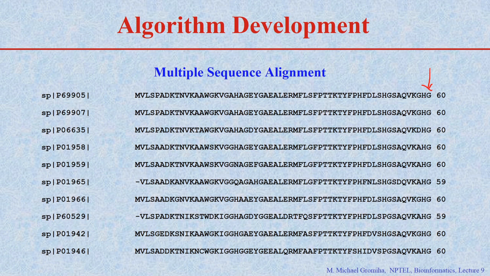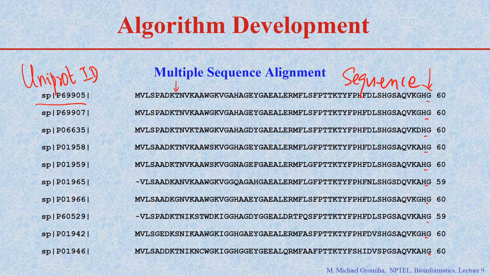If you look at position number 60, is this position conserved or variable? It is conserved, because if you see the 10 different sequences, this is the UniProt ID, and here this is the sequence. Just for example I kept from 1 to 60. We take the 60th position, you can see all these positions are accommodated with the residue glycine. If you look at this position, 1, 2, 3, 4, 5, 6, 7, 8, 9.